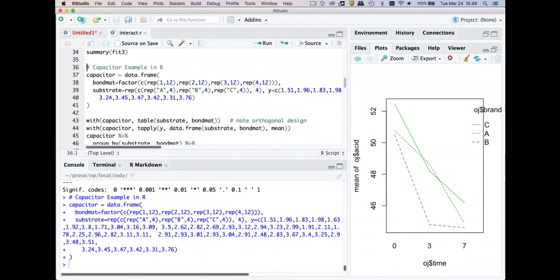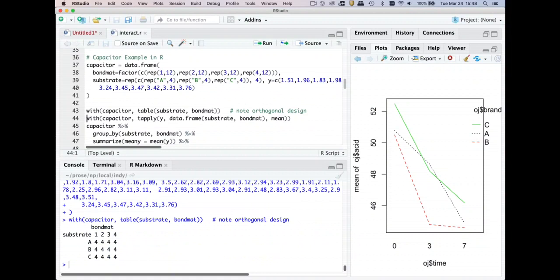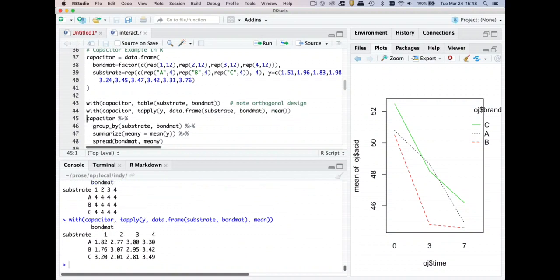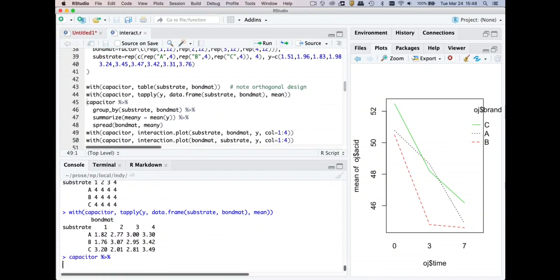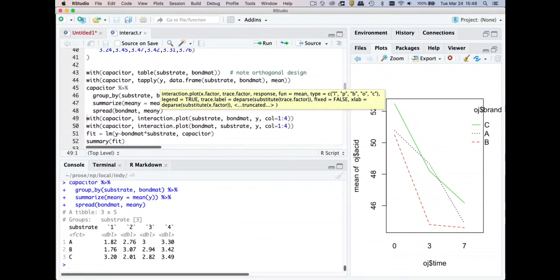So let's go read the data set in. And the first thing we might want to do is just look at how the substrate, so the material that the motherboard was made out of, and the bonding material. You're going to see we have four replicates of each combination of substrate and bonding material. Now, I can go off and compute some means if I want. And so these would be the mean strength of these bonds. So which of these solder bonds is strongest is really what we want. Or we could do that with dplyr and you'll get the same numbers that I got earlier.